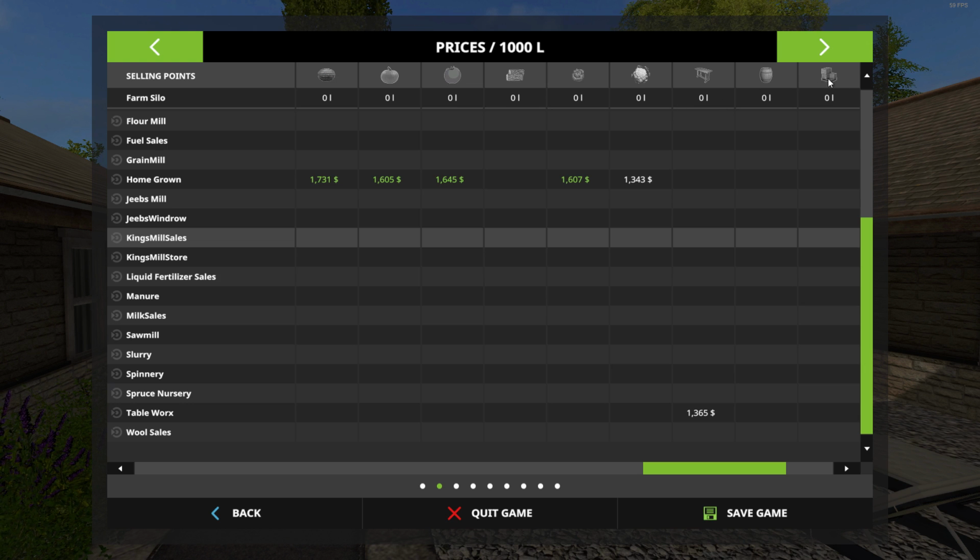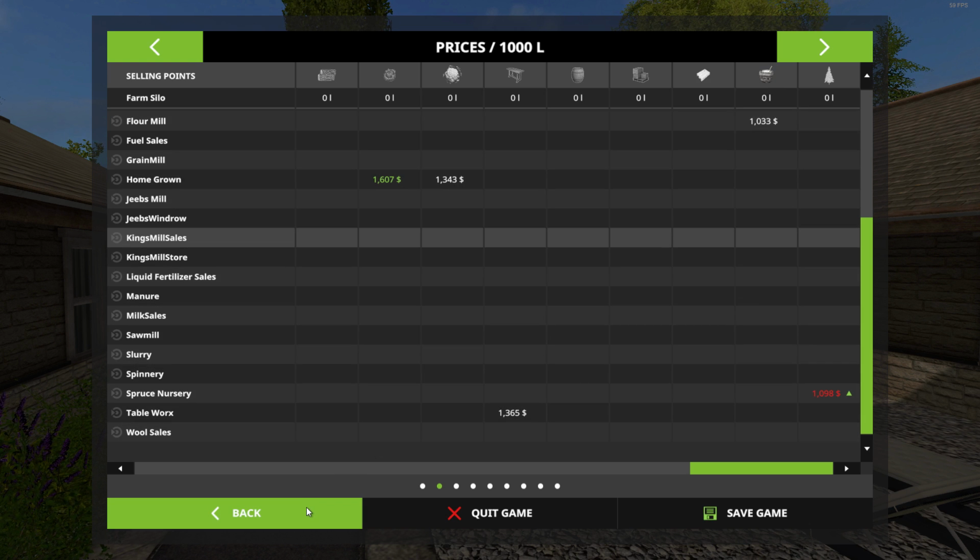Once you fill up these placeables, they'll sell their product automatically. You don't have to babysit them, so that's a great little setup there. And as well, we have pallets, flour, and a tree nursery. You can actually fill these up and they'll auto sell as well. This just takes grain and it'll make bags of flour and auto sell. So okay, let's go look at the starting fleet.